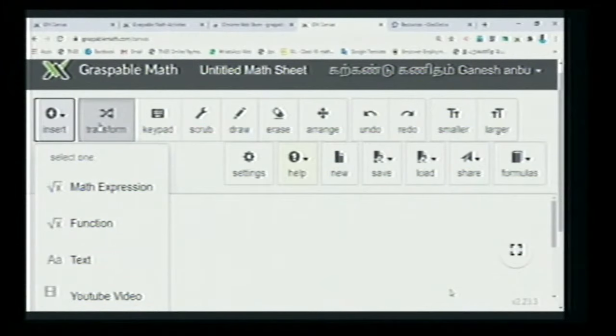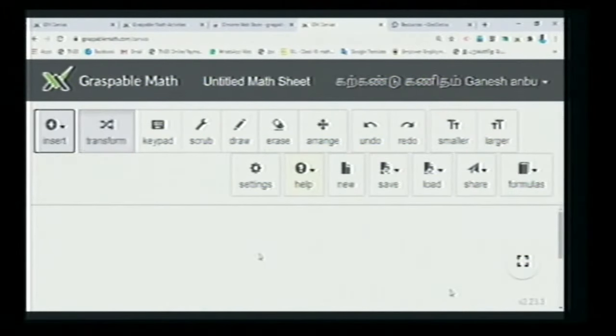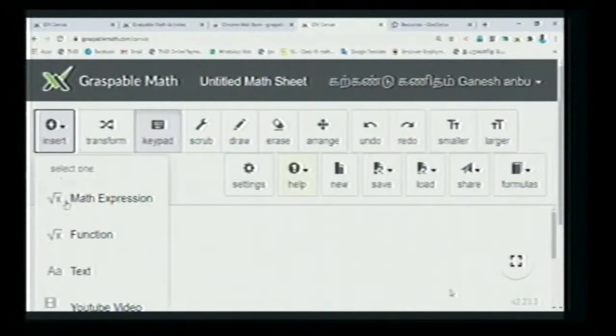Another one, Transform. This is used to transform the elements, isn't it? For the parts of any numbers or any coefficients like this, we can do mathematical operations by using Transform. And also there is a keyboard option. By clicking that, there should not be any keyboard. It is only for when you have inserted any mathematical expression and you want to make a correction or deletion from that, you can use the keyboard. That is the purpose of the keyboard here.